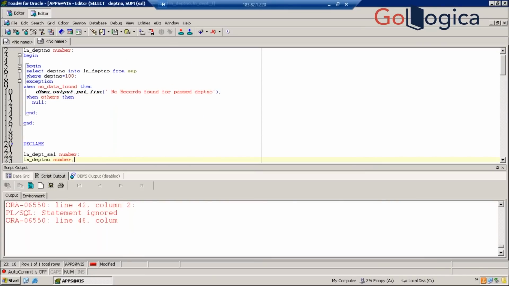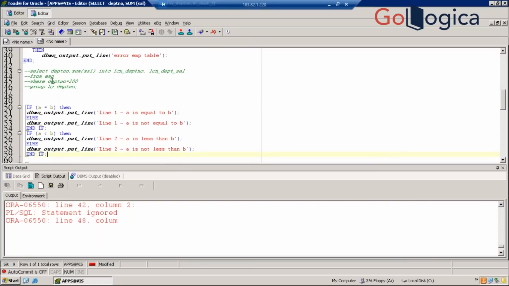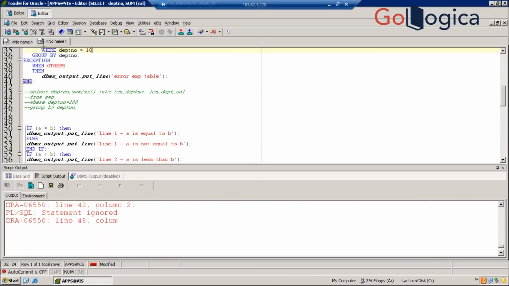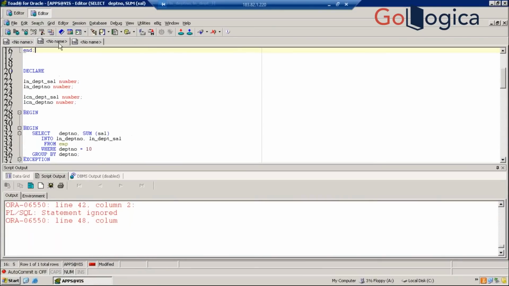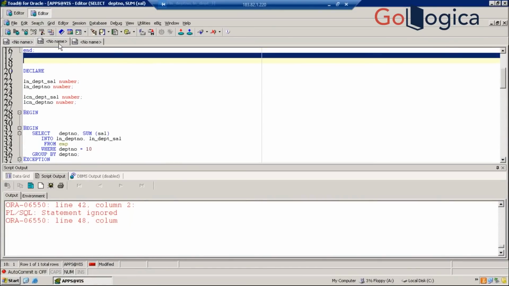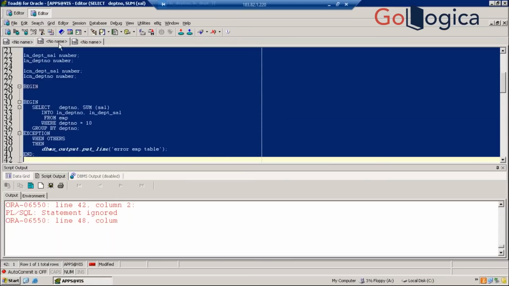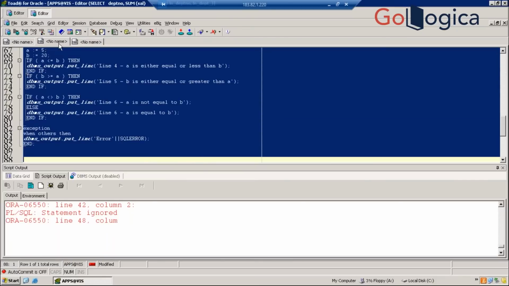Let's take only this statement out of this and see outside. One second. Right, understand.